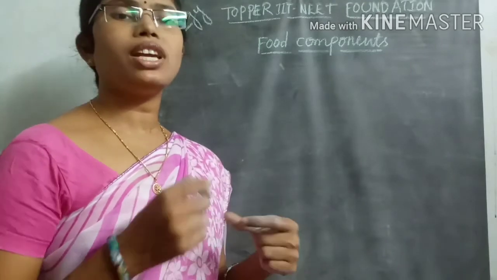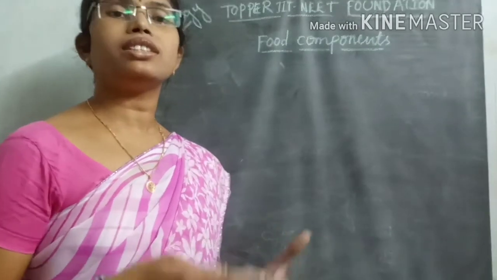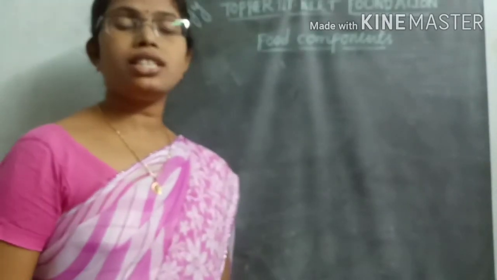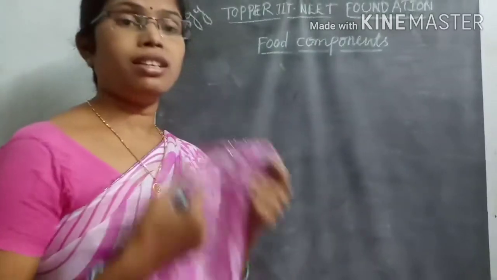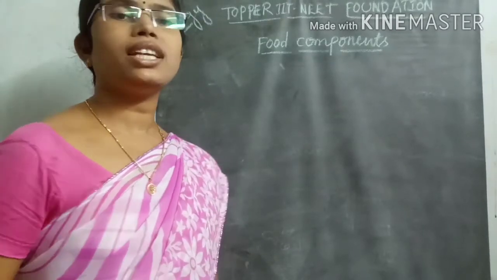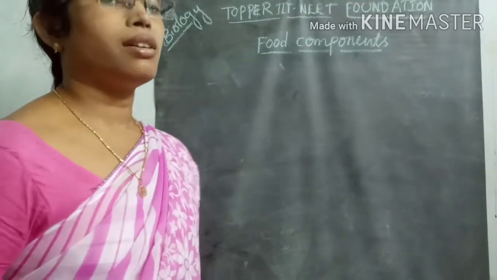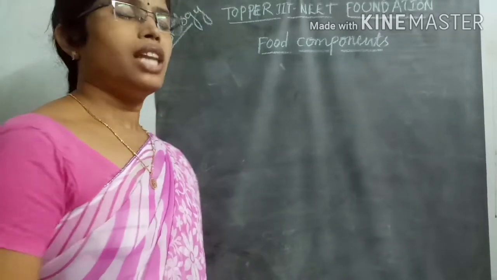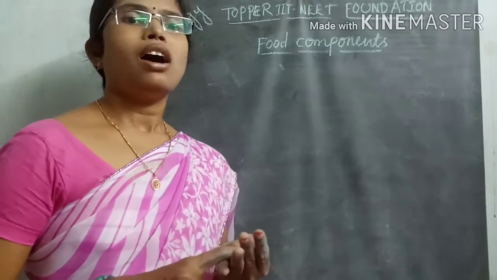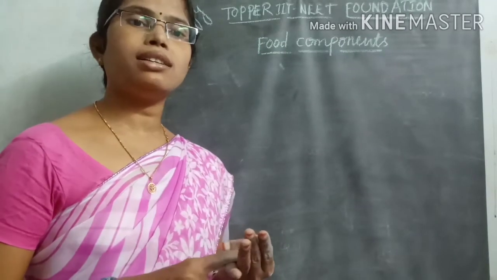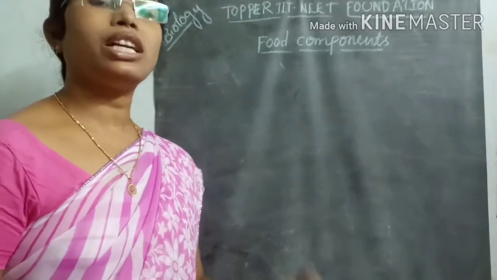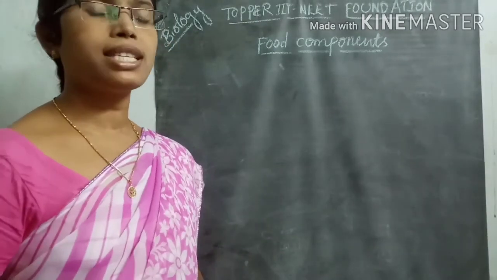Whatever food we are eating contains different types of components, like carbohydrates, proteinaceous food material, and fat materials, and some of the food materials also contain other important food materials. In the last class we already discussed carbohydrates, nothing but sugar molecules, how the sugar molecules are extracted by our body, and how the digestion of carbohydrates takes place.